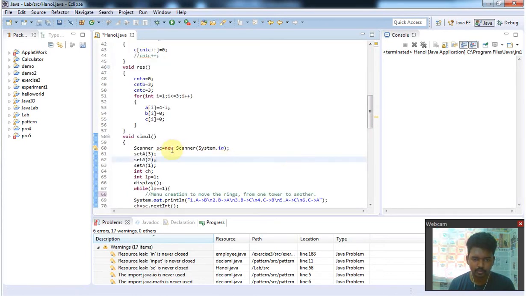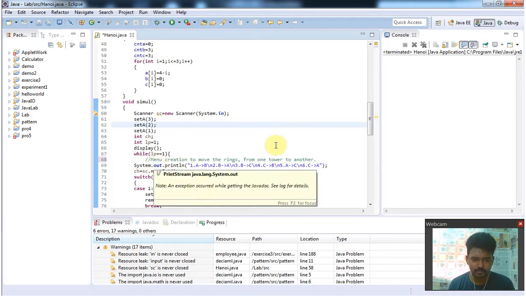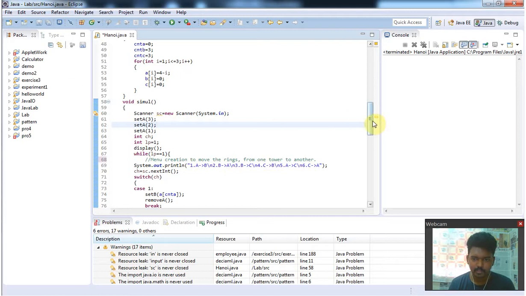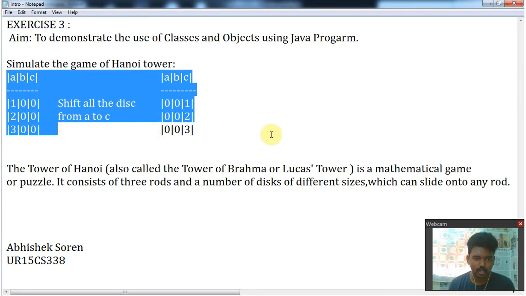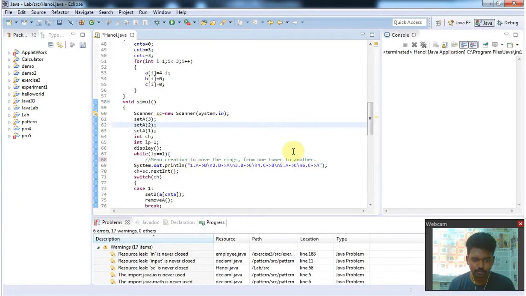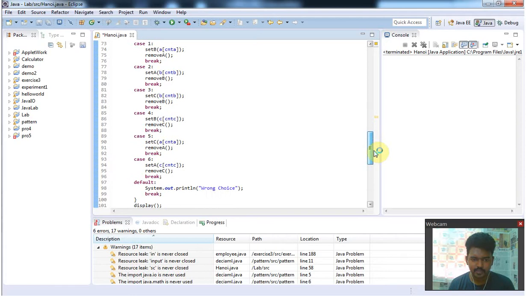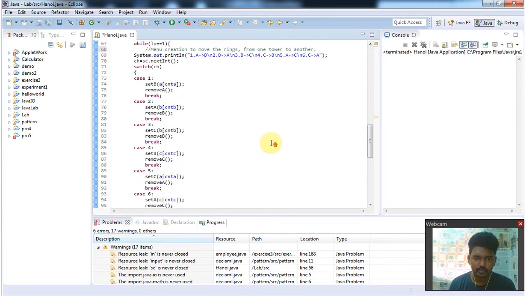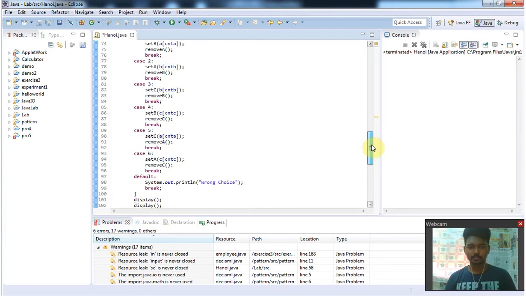Here is the method to remove and to move. Now moving on to the Scanner class. Here you can see that a menu-driven program has been created. This is the menu, and our program's output will be shown in this format. There are case 1, case 2, case 3, case 4, case 5 and 6. If a user wants to move from one tower to another tower, these cases will help them to move the disk from one tower to another.